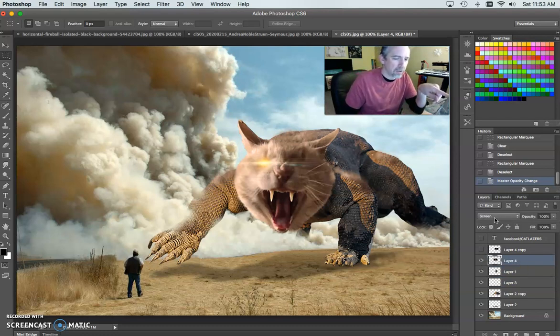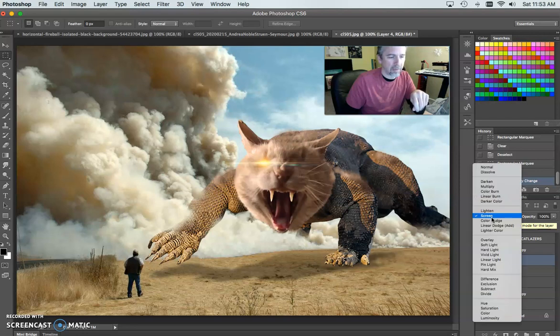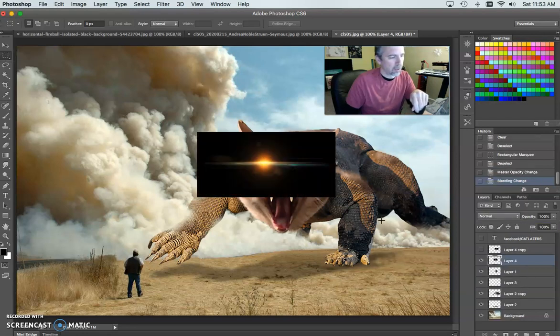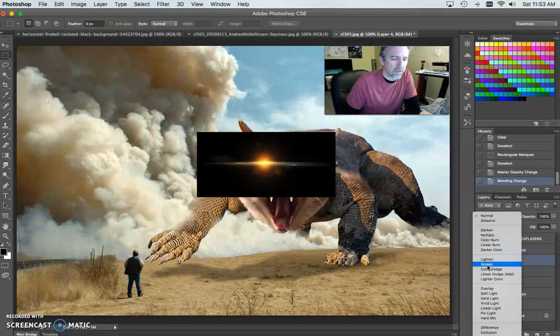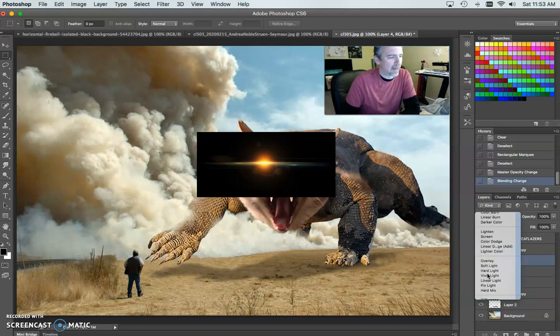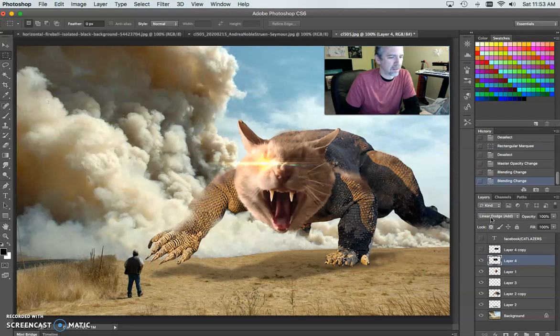The reason why it looks so realistic is because I'm using a screen blend effect, as you can see here. If I just used a normal blend effect, you would see the whole black background. But the trick is finding something in a black background and hitting screen. You could also use linear dodge add for a really bright effect. But I feel like for something like a lens flare, you want to keep it at screen. It's a little less harsh.